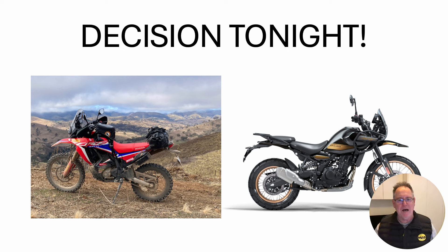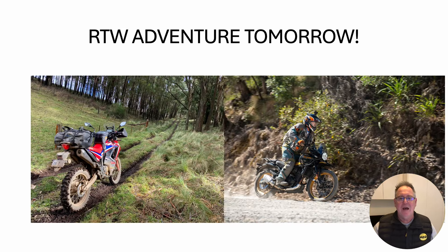I'd like a dollar for each time I'm asked what bike I would buy for adventure. My usual response is it depends, because it's not just about the bike. If they're close in performance, it comes down to price, the cost of setup for my style of adventure, the quality of after-sales service, reliability, and a whole lot of other stuff. But for these two bikes I'll make the exception — I'm ready to decide tonight. I'm chasing the bike that gets me out the door on my round the world adventure and will take me all the way with a minimum of fuss. It's got to comfortably carry my carcass and camping gear, which is about 140 kilograms. So let's get to it.